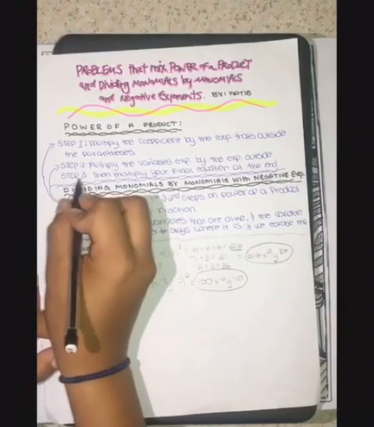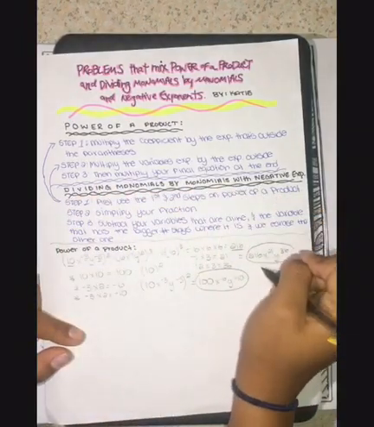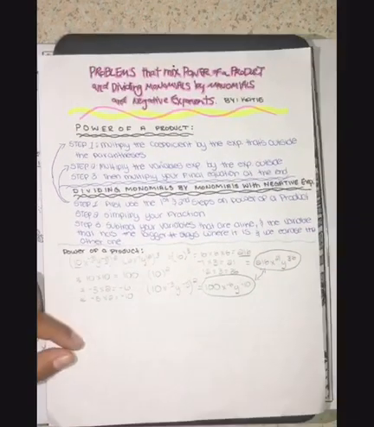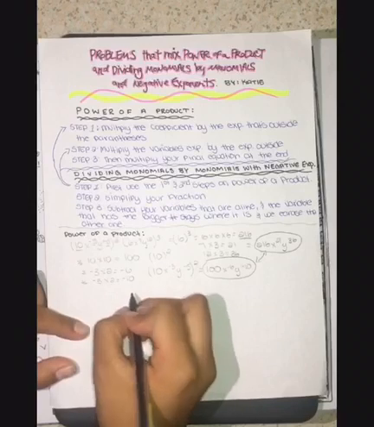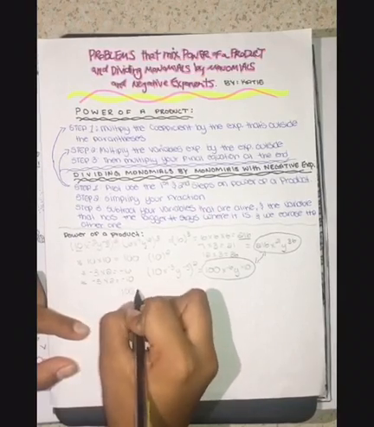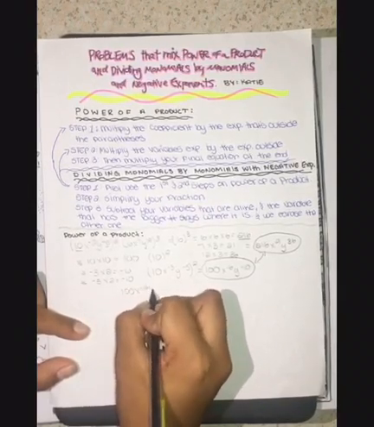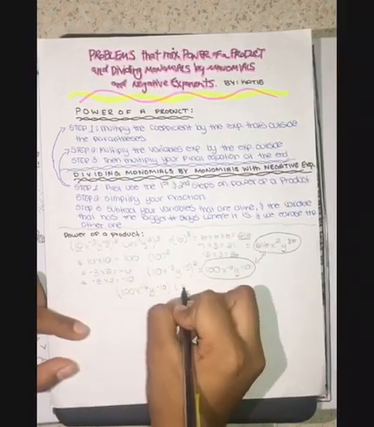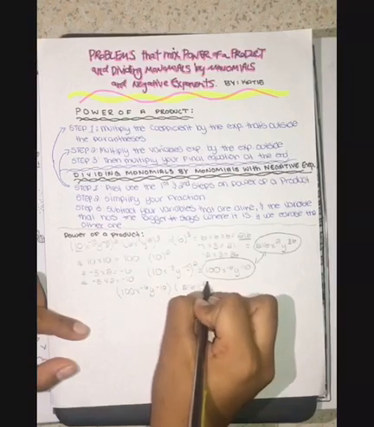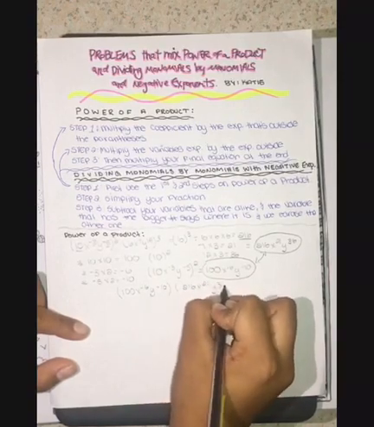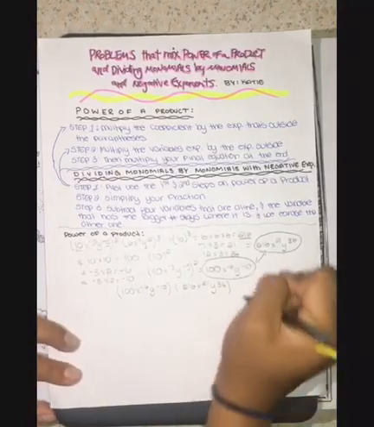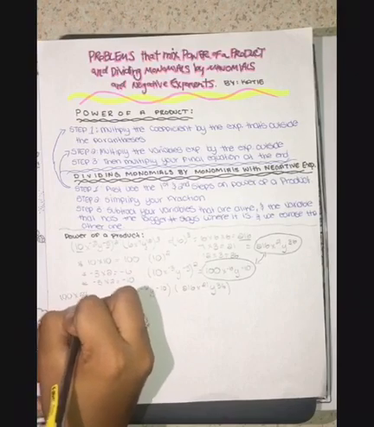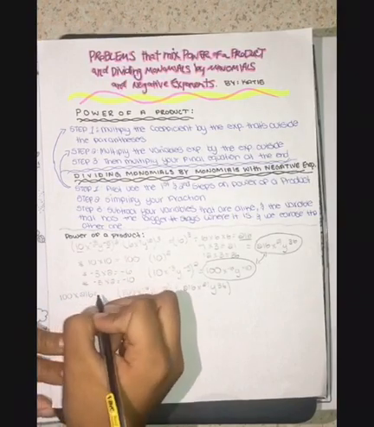Now we're going to go to our third step, which is multiply your final equations at the end, which is these two. So we are going to multiply those, so we're just going to put it over here. Now we're going to multiply these. We are going to do 100 times 216.